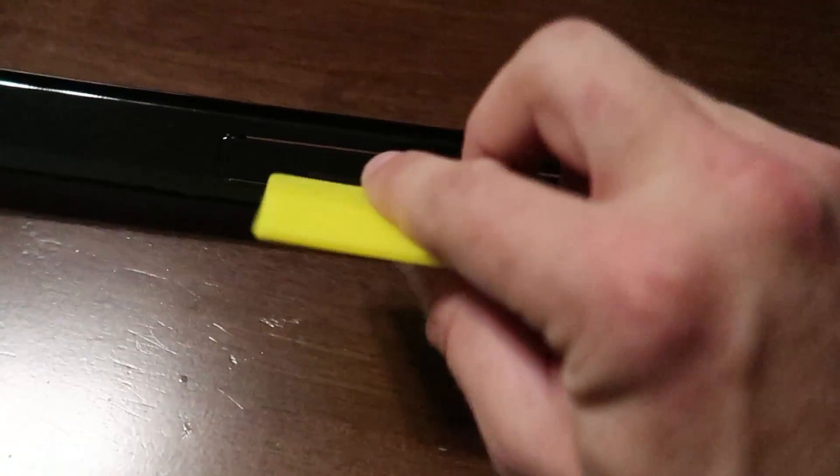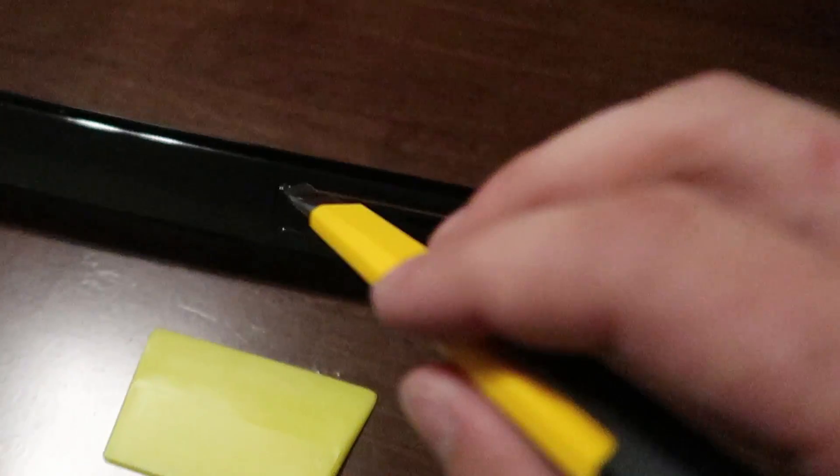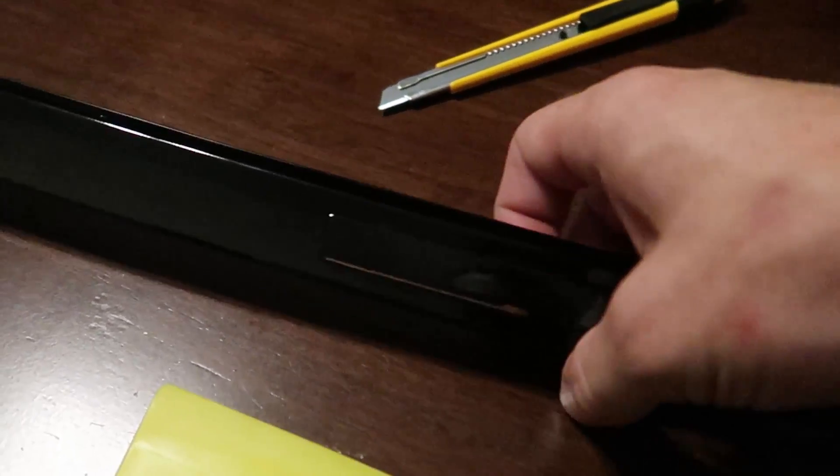Here's where I'm at so far. I got this side all done. I almost had to redo this whole piece because I was cutting the film too short and it just wouldn't stick around this corner, but I think it's going to hold. I did also cut out the opening — I basically laid it out, took the heat gun, and used the card to make an indentation where the cutout goes, then took the knife and cut it through. Used the heat gun again to clean up all the corners, and now we have a functional roof rack if we need it. I'm about halfway through this piece, so I'll catch up with you guys when it's all done.